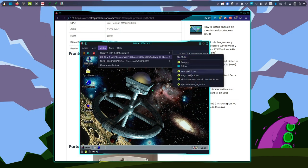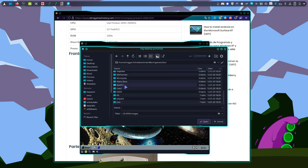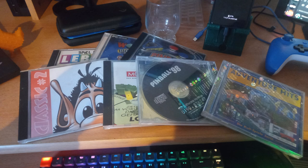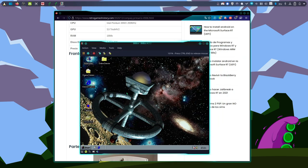And what you can see here are basically some ISO files and DOS games I had back then. And those ISOs are made from CD-ROMs I actually still have here in my storage. Probably showing you an image now in B-roll. It was pretty fun playing all these games back then. Maybe not all of them, but I definitely had my fun playing Hugo.